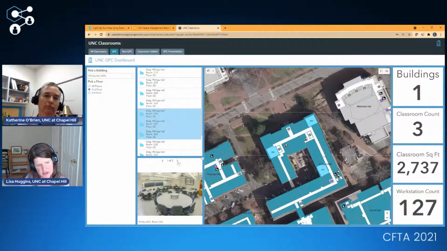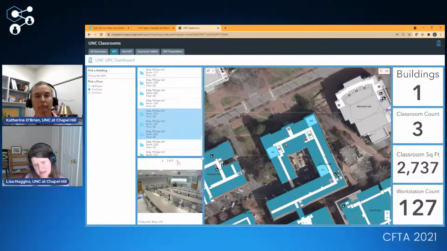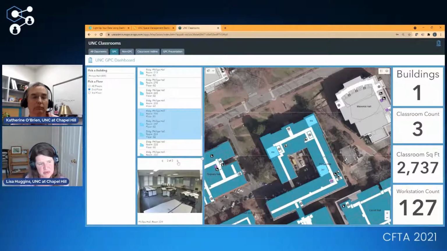You could get an idea of whether they were fixed seating or chairs and tables that could be moved around. These are the 3 photos. You don't have to look through all the photos to find your classroom. Whatever I pick here limits the photos it gives me. So just really nice, easy to use tools that are pretty easy to configure as well.